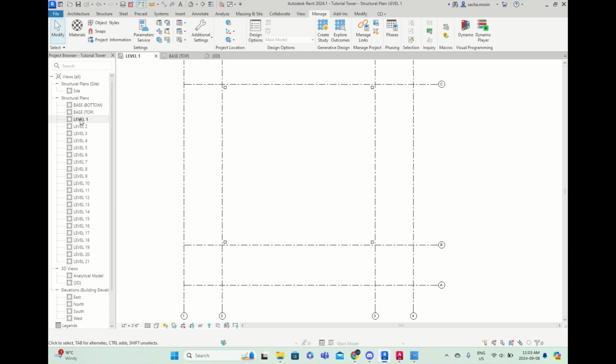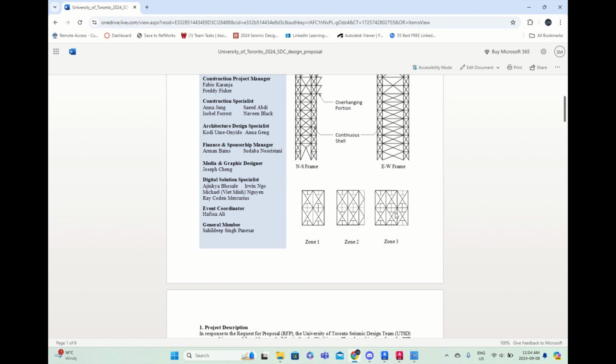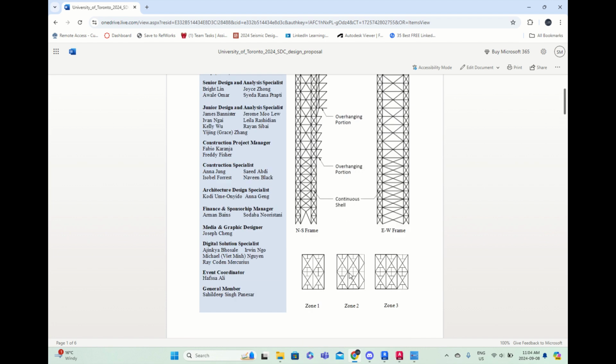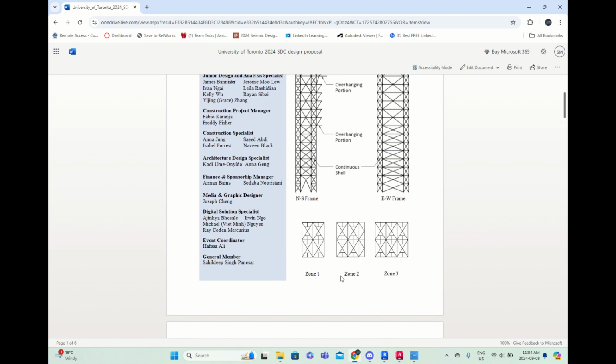our first floor plan. So, just as general knowledge, whenever the DNA team, or Design and Analysis team, makes a floor plan for our proposal, it'll generally look like a 2D view, as you can see here. So you'll have, say in this example, 3 floor plans, one different one for every third of the tower. So it's our job to model this in a way that we are sure that it can be built and everything will fit properly.